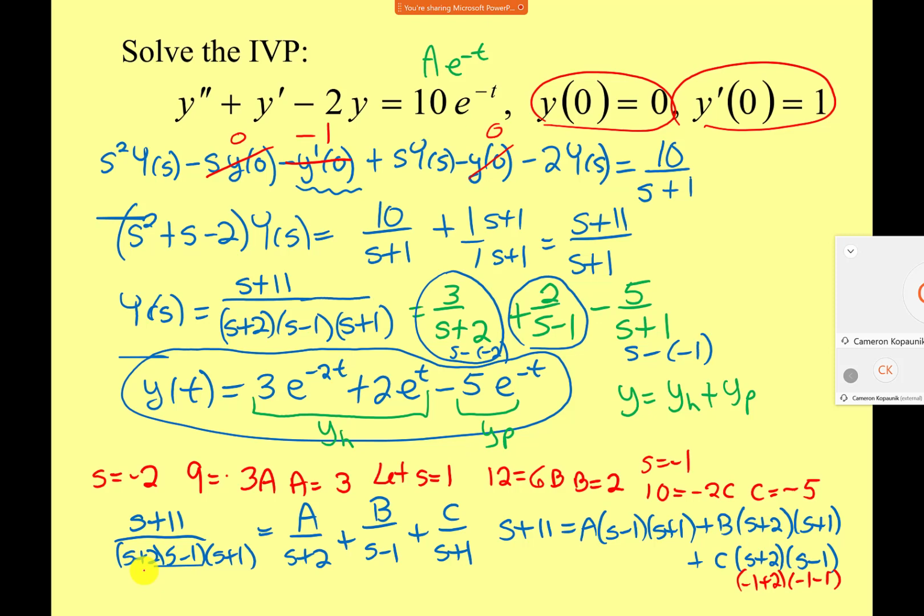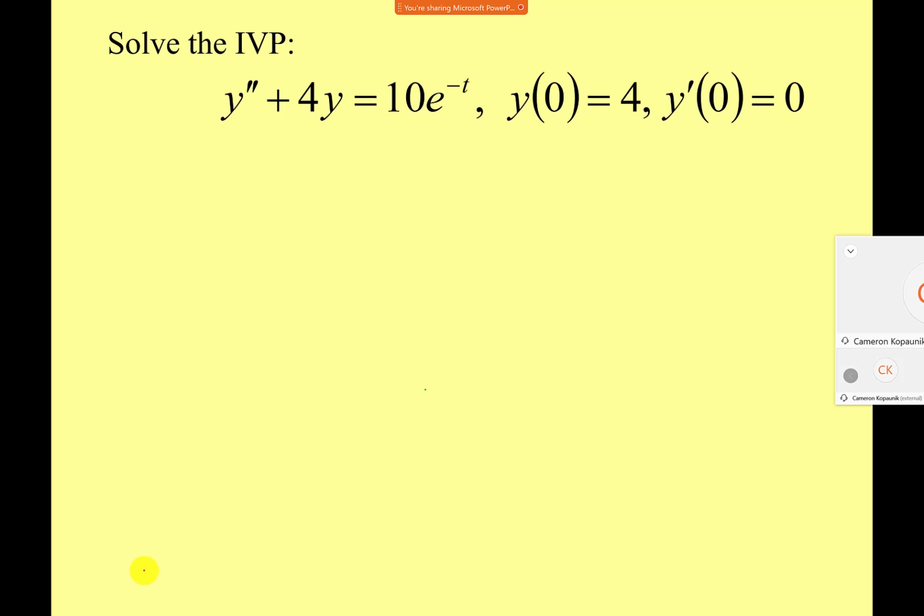Okay, we want to do a couple more examples because different things are going to crop up, particularly in trying to get it back into our world. So those are some algebra things, but they're things that we need to definitely review. So, okay, here's another initial value problem. We got a second order non-homogeneous one.